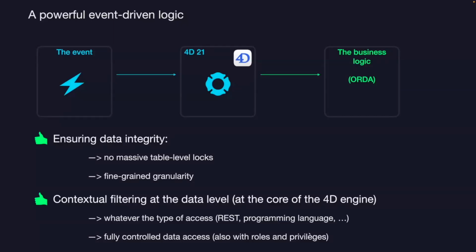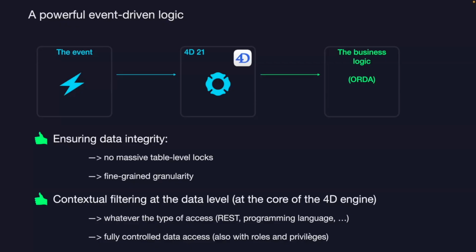There is no massive table locking. You can have multiple saving or dropping events running in parallel, provided they involve different records. The logic is much more modular with finer granularity. You saw that we have validate events which run before entering the persistence action itself to perform data consistency checks before persistence. And we have events that are directly integrated into the persistence layer and designed to guarantee data integrity.